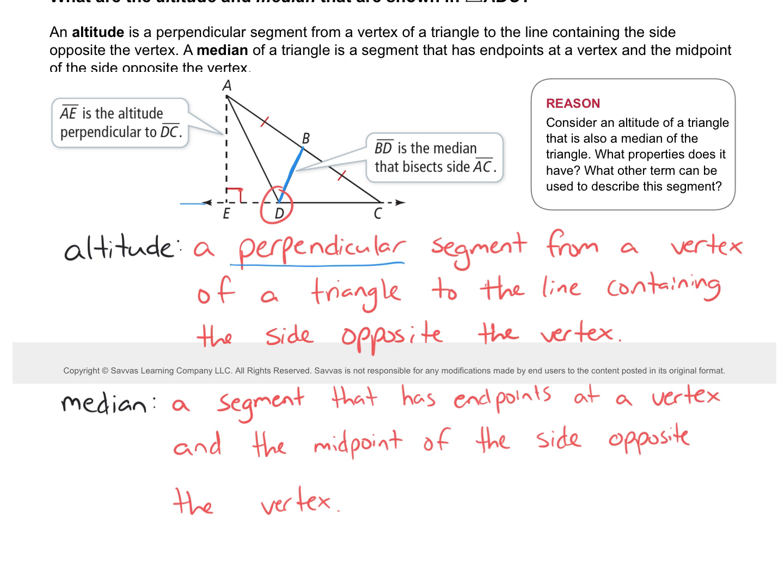It splits a side in half, right? What does a median not have that a perpendicular bisector has? The perpendicular, right? The right angle. Okay, so you can see how these are parts of a perpendicular bisector. Okay, altitude, what do you need to be an altitude? The right angle, right? Median, where is that point at? Middle. Okay, it's at the midpoint.